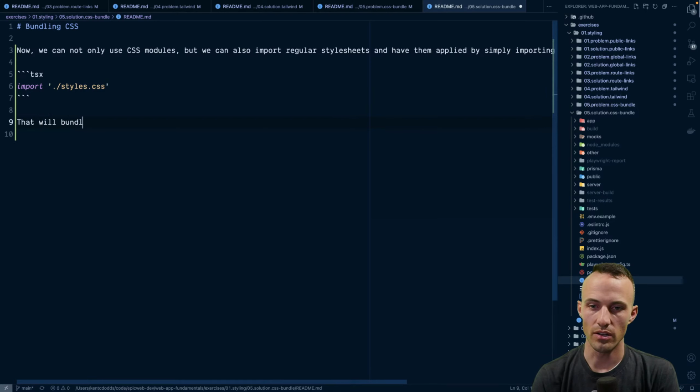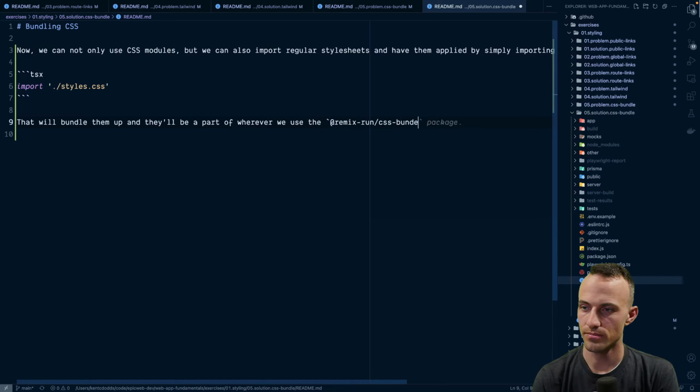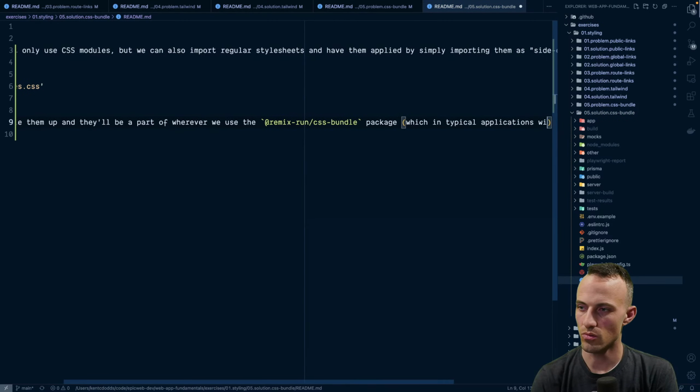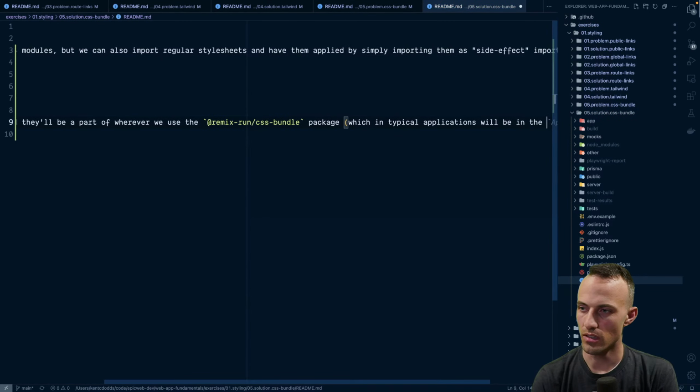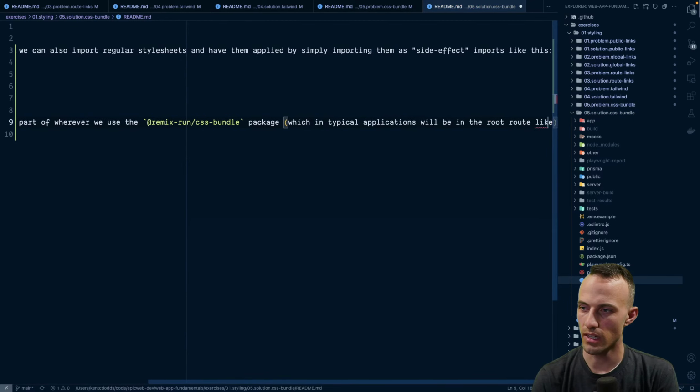That will bundle them up and they'll be a part of wherever we use the remix run CSS bundle package, which in typical applications will be in the root route like we did.